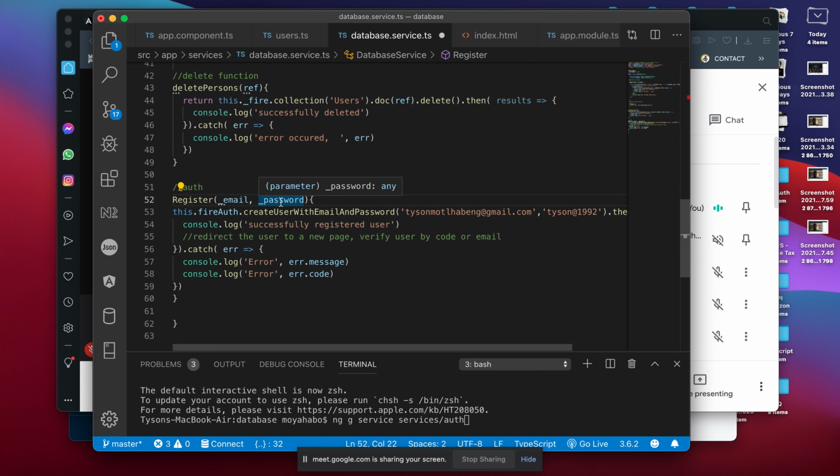Don't add one argument, because it's going to give you an error, or three arguments. It only requires two arguments, which is the email and password. So when you call it, just input the email and password. Then you can go ahead and write them inside here. Remove this, then you write your email, then you remove this, then you write your password.